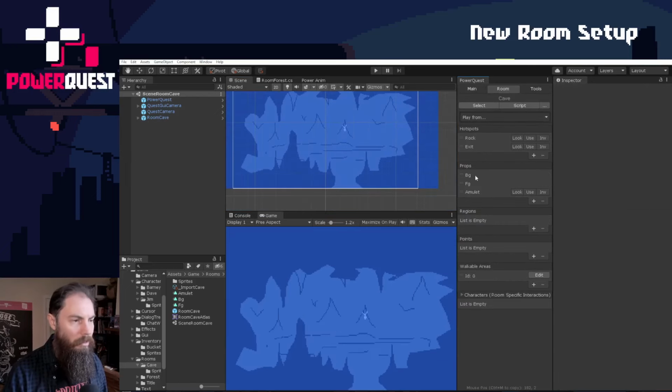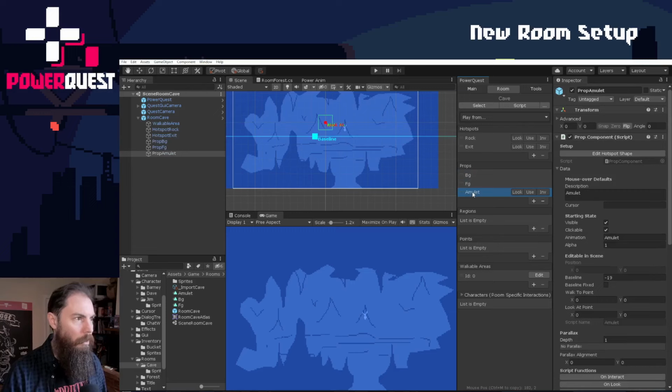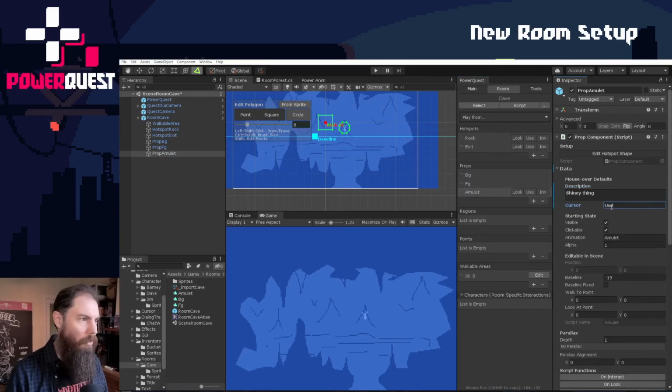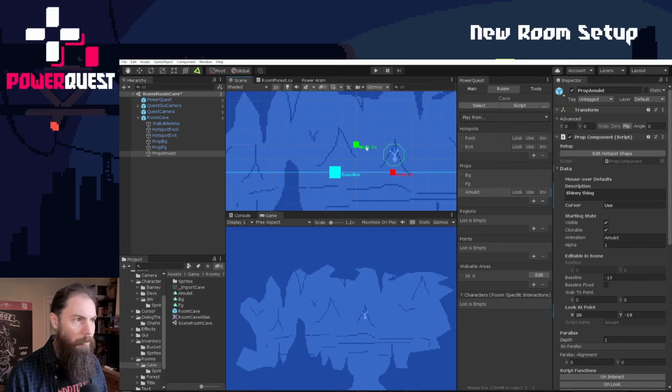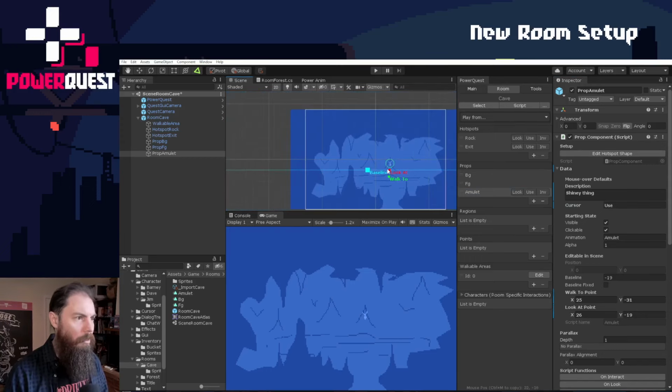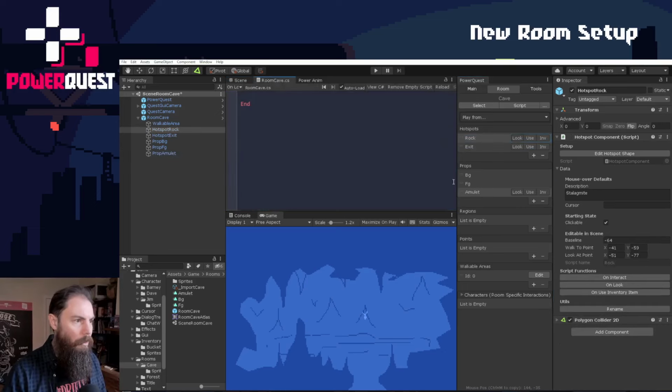So now we've got background and foreground, an amulet. We need to set this up. Let's call it a shiny thing. And maybe we want to use it to see if we can grab it. And get rid of that. We'll set up look at position and walk to position. Makes it easier for us later. Let's say we can look at this rock, face clicked, and maybe Jim can say, nice rock. Why not? What else can we do?